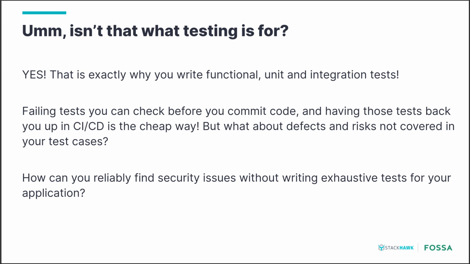But what about those risks and defects that are not covered in your test cases? It's really hard to write what I like to call negative test cases. We write positive test cases: it should do this, and here's the test. It should do this, and here's the test. It's really hard to get really good coverage on the negative test cases: it shouldn't do this, it shouldn't do that. And that's exactly what this suite of tools is for, these application security tools, to help you reliably find security issues without writing those exhaustive tests for your application.